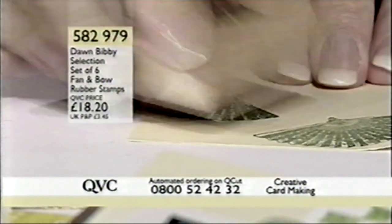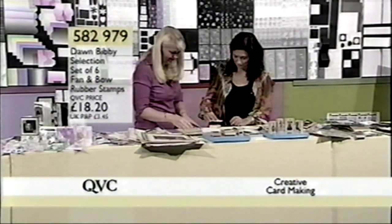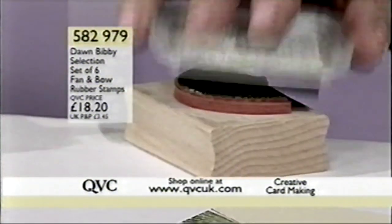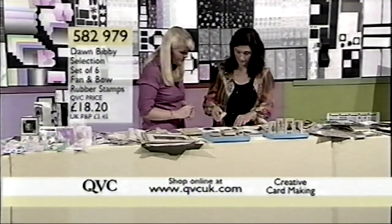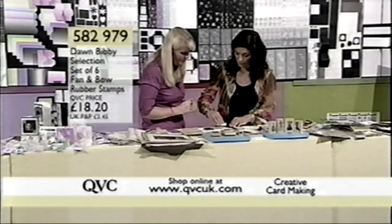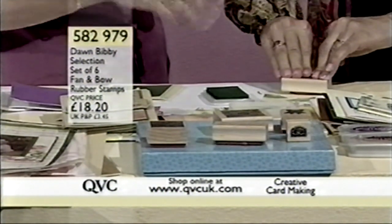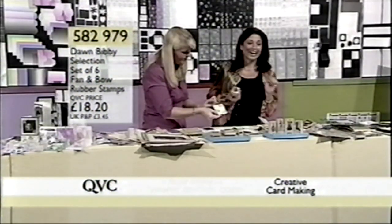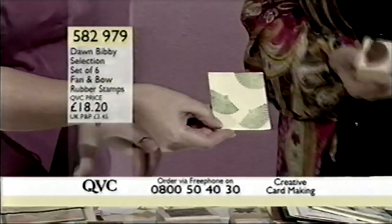Press on top of the stamp. Just little tapping movements so it's covered, then you position it onto your card — slightly in so we get a bit more. Press on top of it too, so you know you're going to get a crisp impression. Look at that — that's perfect! I love this. You can get good results because they're good quality stamps, and that's the important thing. If we stamp one on a separate piece of paper in a different colour, we could 3D that on the top and have a beautiful card.